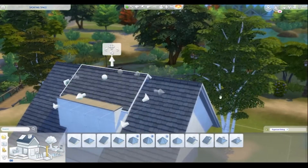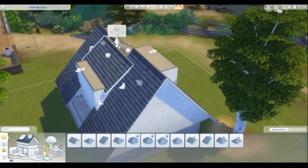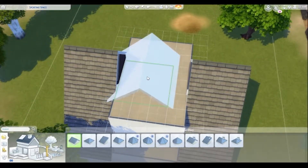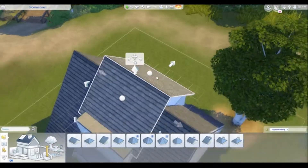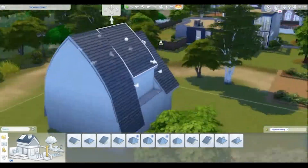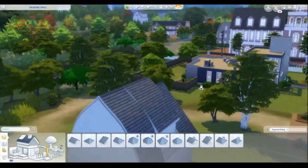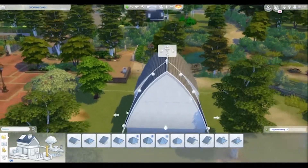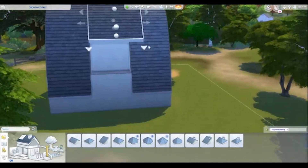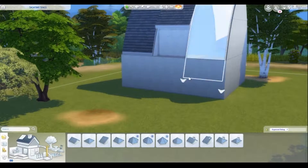For this first bit, I'm just trying to get together the main structure and fighting a little bit with the roofing, as is normal for me. I wanted a little bit cut into the roof, which isn't something I've done very often, so it did take some playing around. I've cut some of it because I did this about four or five times to try and get the kind of shape and pattern I wanted, going for that rounded roof cottag-y feel.